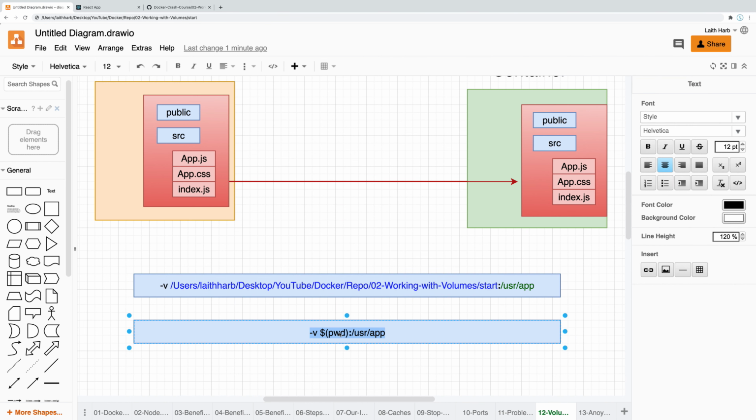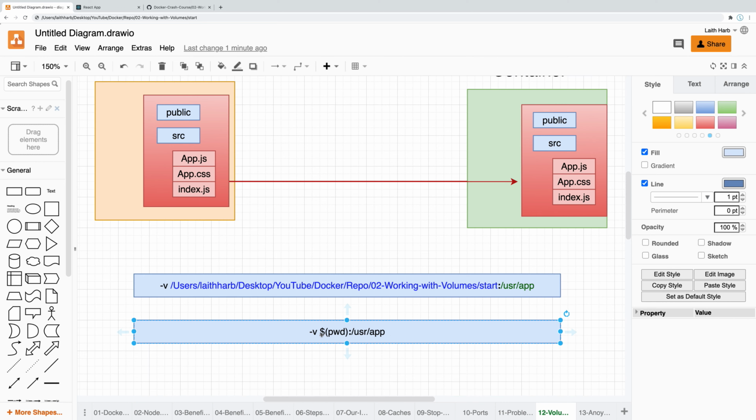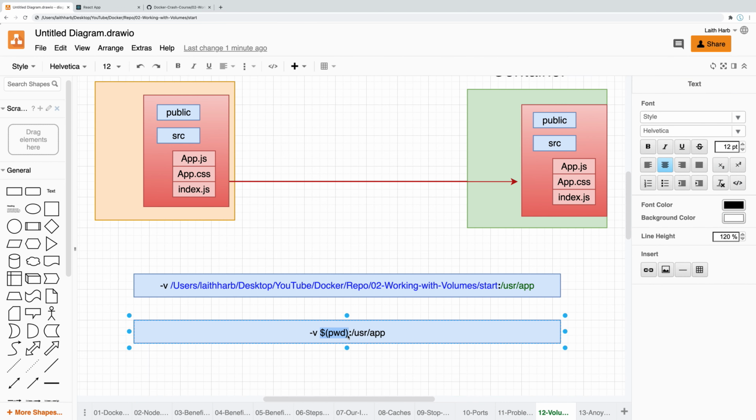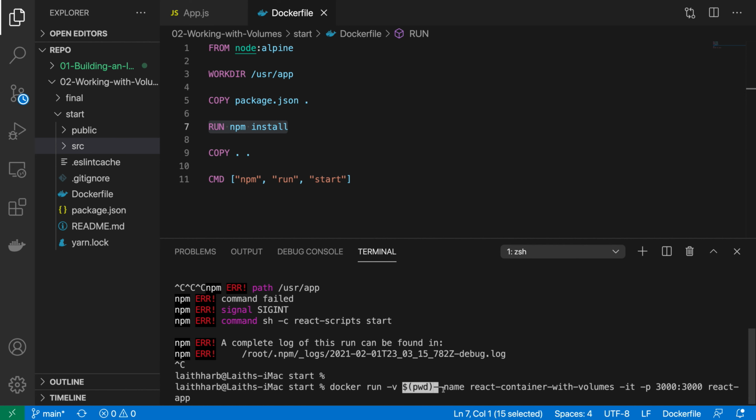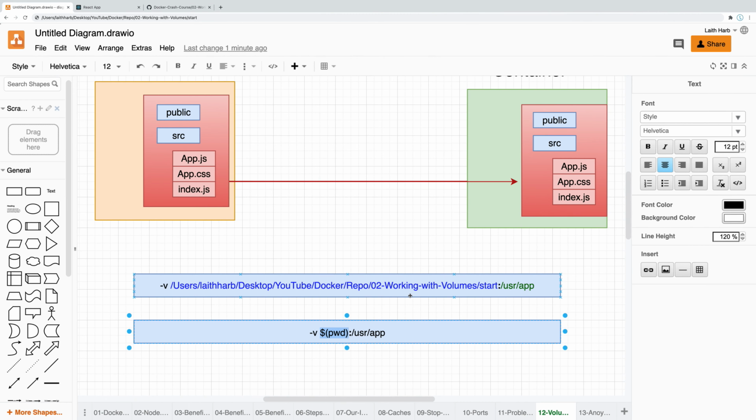If you're on Mac, this is just a much quicker shortcut. So I'm just going to go ahead and copy this over here. I'm going to specify the working, or the absolute path of the directory inside of our application. And then we are going to specify the working directory, and that is going to be, well, slash user slash app. All right, awesome. So it is looking exactly like this.